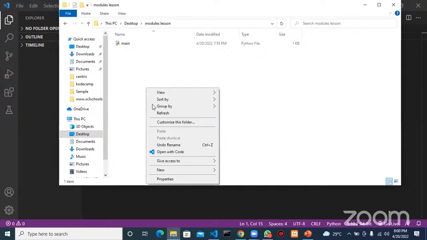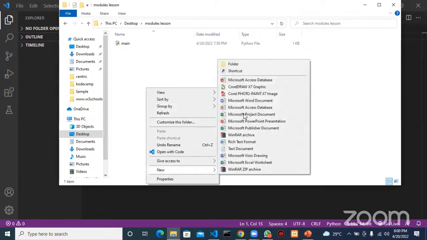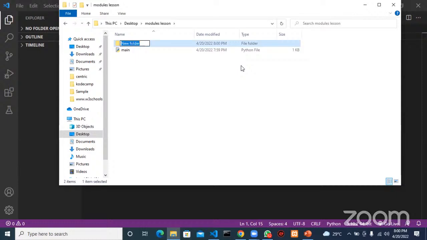In this same folder, you create another file. I create a new file. You can call it modules, or my modules. Sorry, it should be another file, not a folder. It's a file, not a folder.